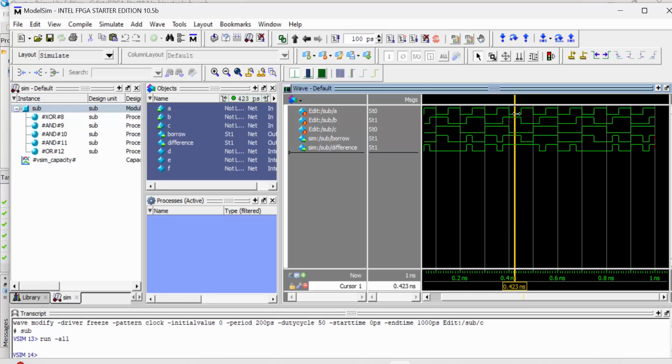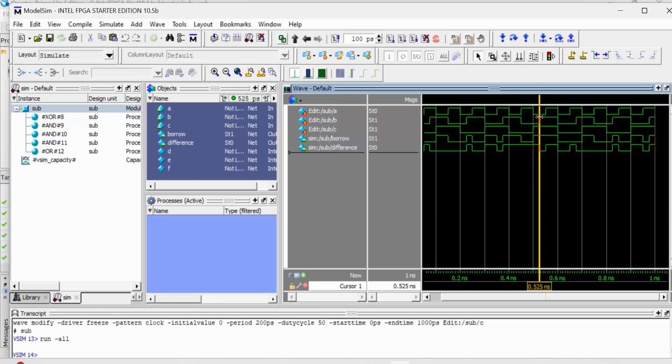Here in the first wave, the intersecting point with this yellow bar indicates A is 0, and in the second wave B is 1. Here C is 0. So based on these values 0, 1, 0, it is clear that borrow is 1 and difference is 1. We can move this and fix it at some other point.